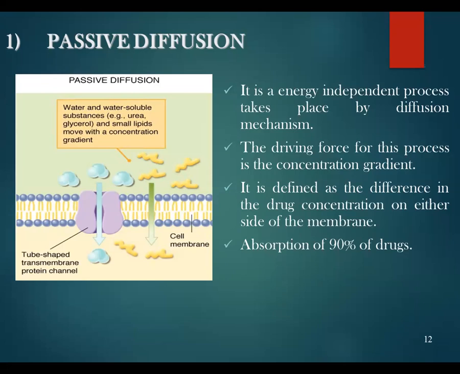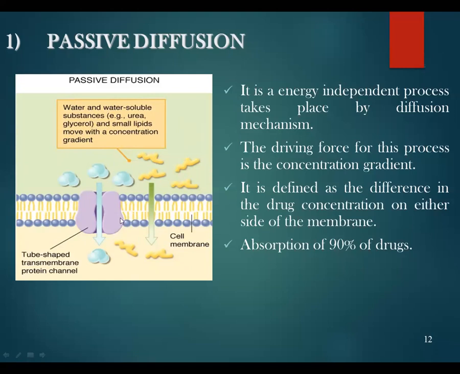which is acting like a channel, and on either side of the membrane, one is the GI lumen and the other one is this one. I'm talking about this part. One part is inside the cell, that is the cytoplasm, which is inside the cell, and this is the GI lumen. Okay, the drug.